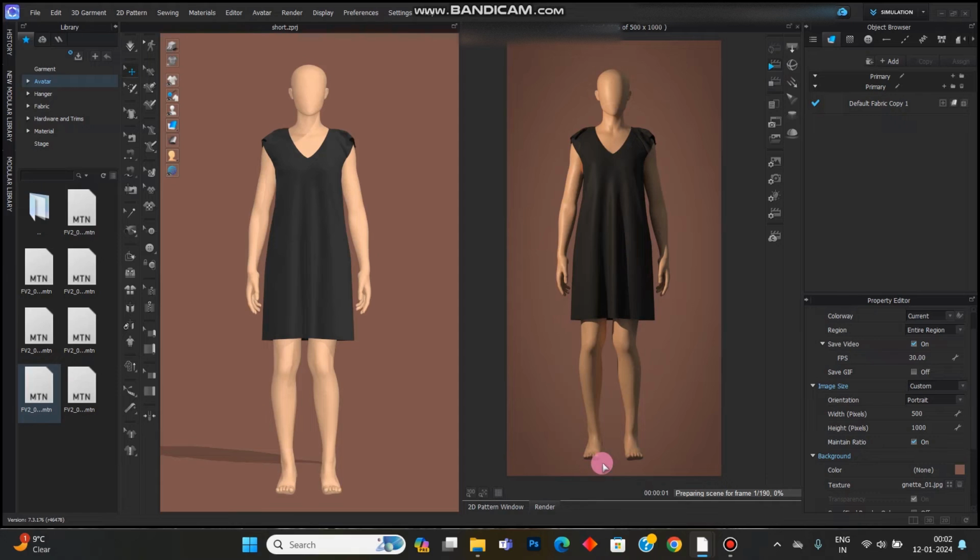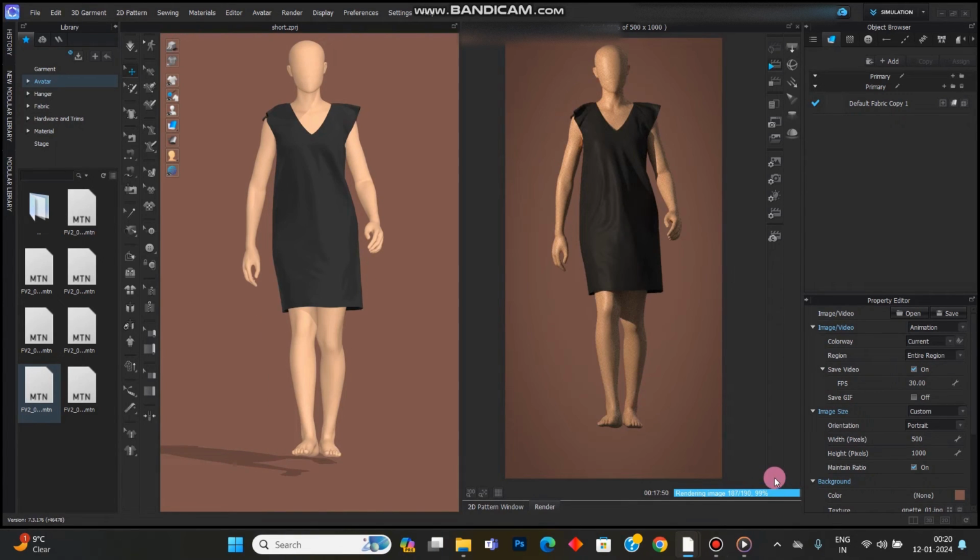In the bottom panel you will see that it has 190 frames to render. This is going to render 190 pictures, so it is a very time-consuming process. Let's wait for the final render. You can see that we are on the last few render images.